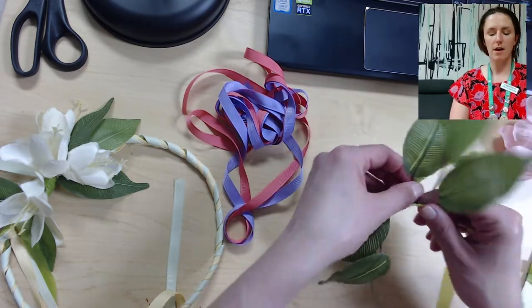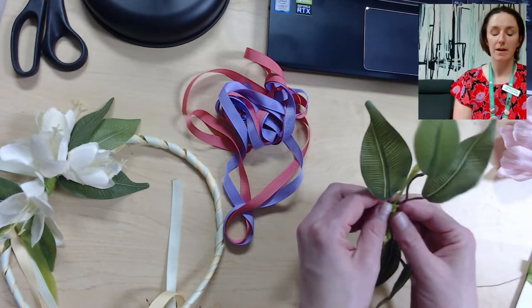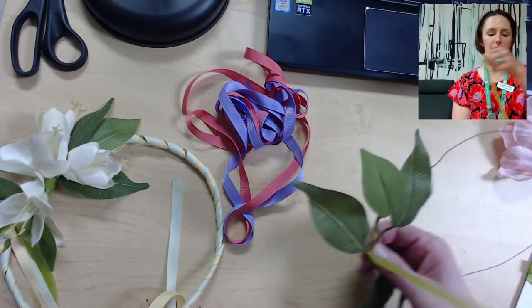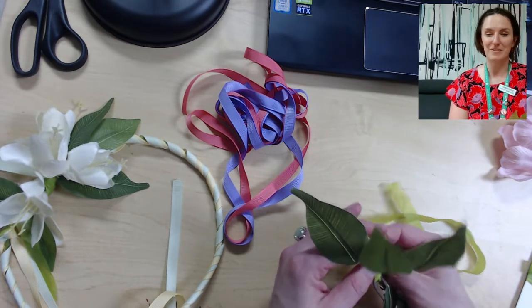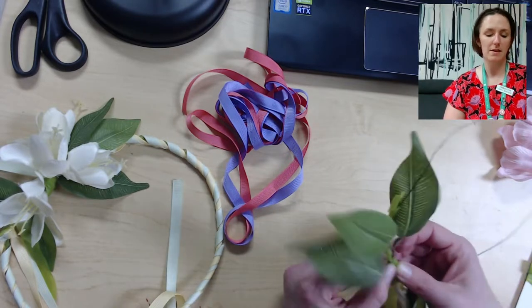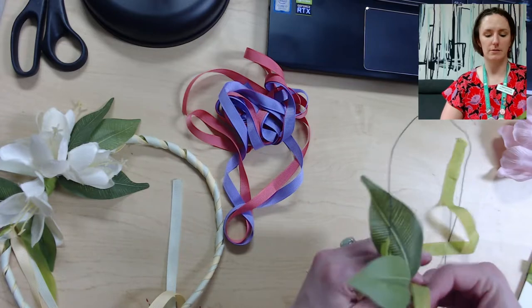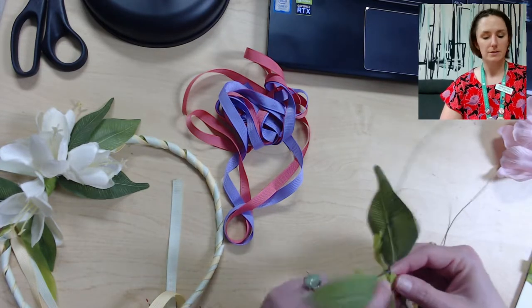All of the materials are from Michaels, and then some of the flowers are from Dollar Tree. So there's lots of fake flowers out there that you can use to make flower crowns, or you know, to decorate your home all year round.